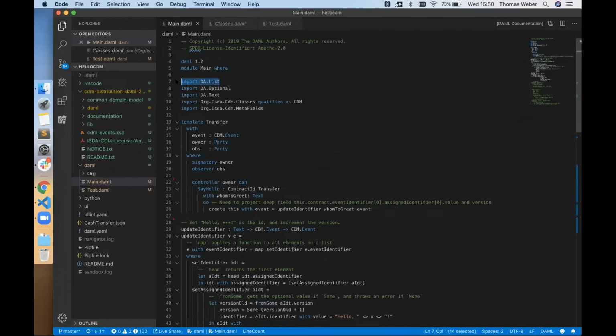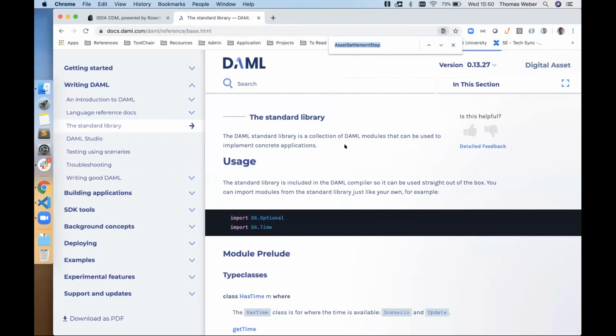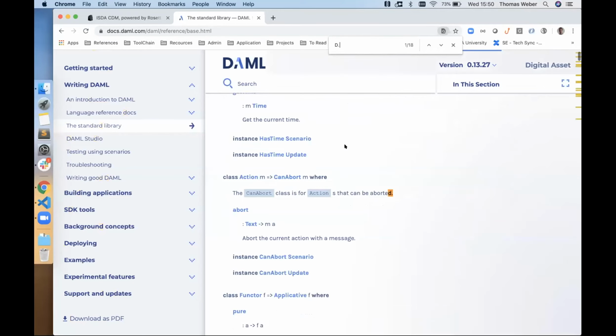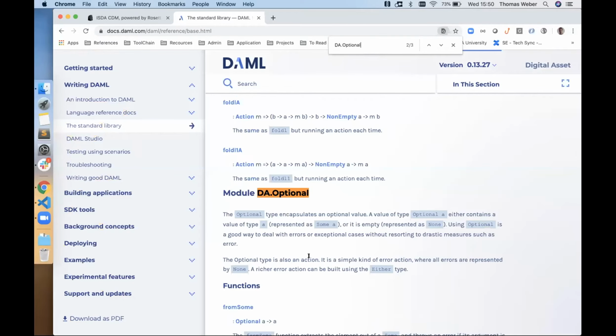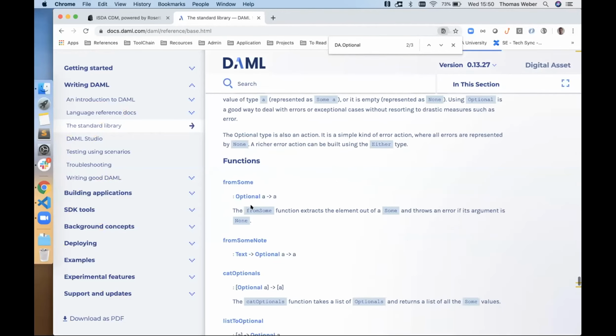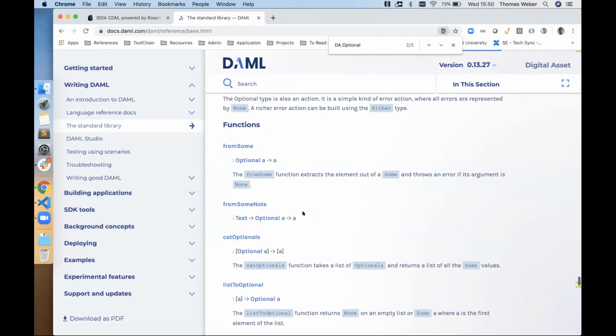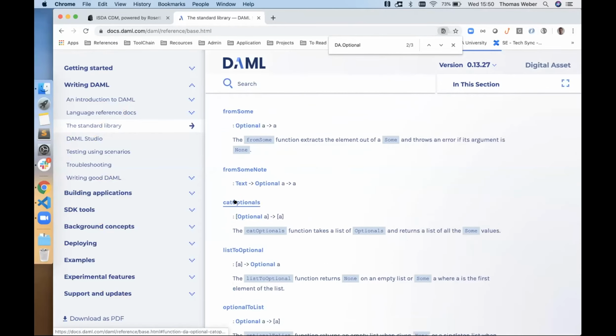So at the top, I imported DA.List and DA.Optional, and that exposes an entire set of functions that you can use. So for example, in DA.Optional, you see here this fromSome function that I already showed you. It's written here: it extracts the element out of a Some or throws an error if its argument is None.